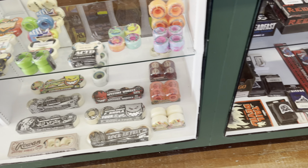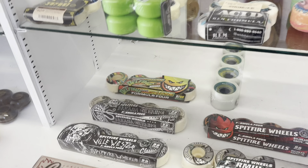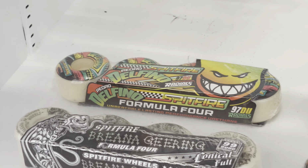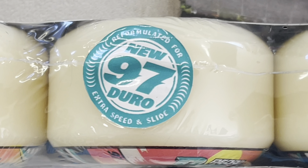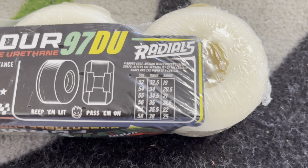So many wheels to choose from. Wait, what are those? 97 radials? Let me see. New? Reformulated 97? I gotta compare this to the old.